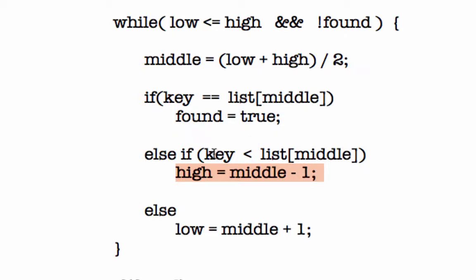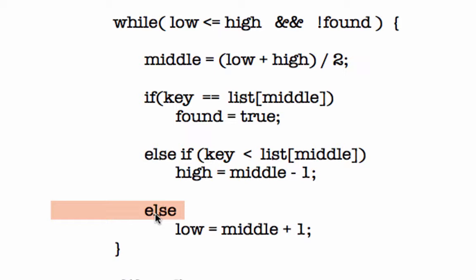Now what happens if this statement is false? In other words, the value that I'm looking for is not likely to be on the first half. Then I'm going to be in the else, and the else again means it's not the element in the middle, and it's not likely to be on the first half. Then my only possibility is that it's possibly in the second half, between middle and the last element.